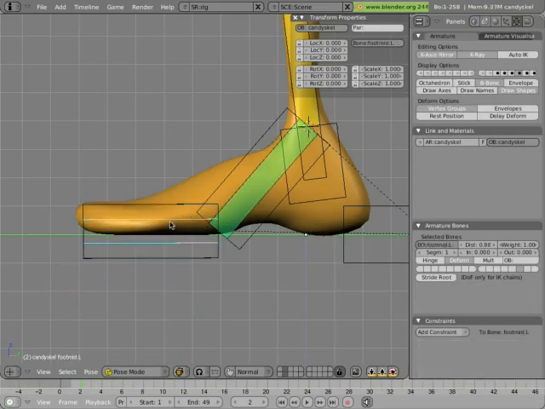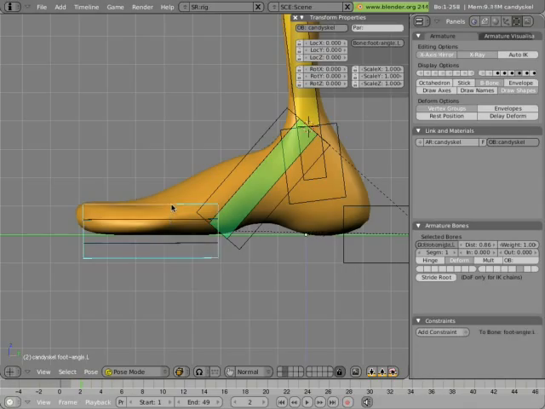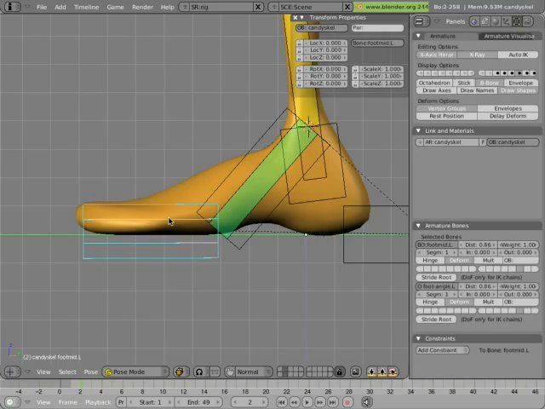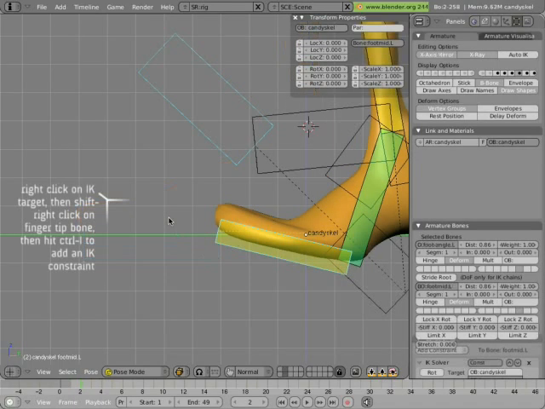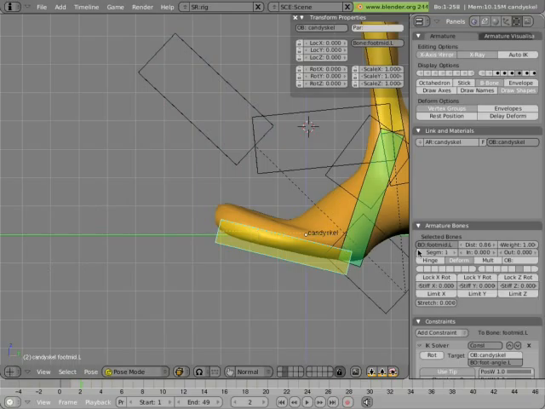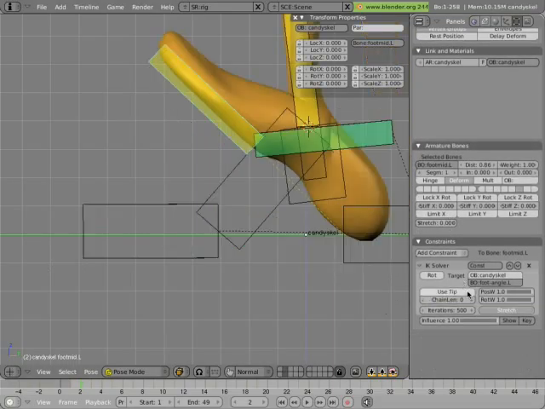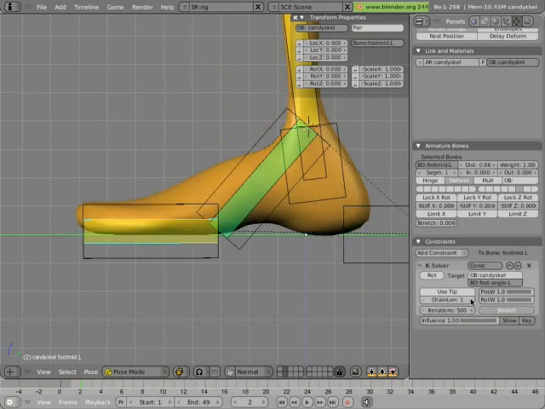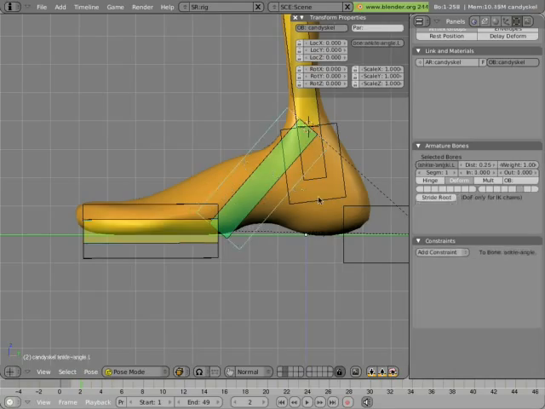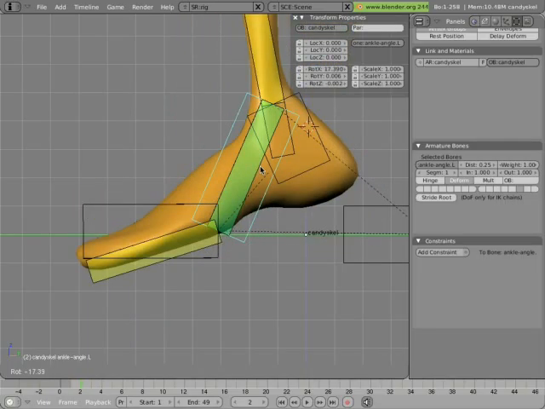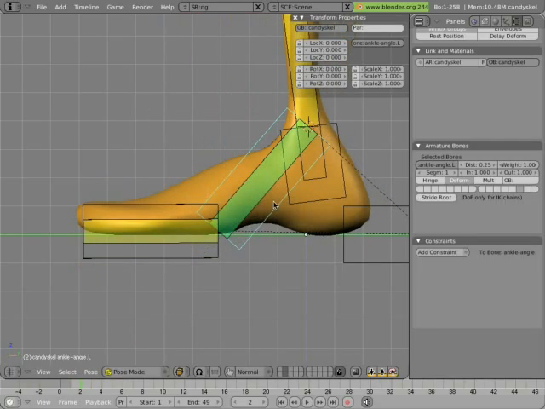We'll do that by selecting the toe bone and creating an IK constraint. So we'll select the target, which is foot angle.l. Then we'll select foot mid.l with a shift key pressed, and then we'll do Control-I. Now things look like they went a bit haywire, but we just have to do a couple of things, uncheck use tip, and change the chain length to 1. And now things are working again. And you'll notice if you rotate the ankle angle bone that the foot rotates with it, which is what we want. Now we just have to make the toes stay with that bone.